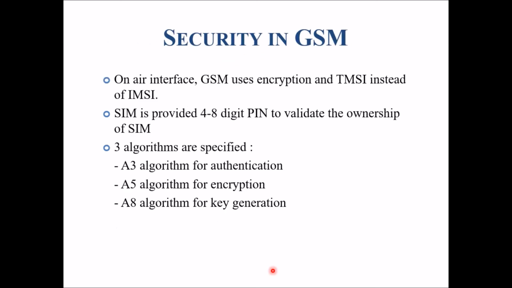Now we'll see the security in GSM. I've already told you the base station is connected to the mobile station through an air interface. So we'll see what it is. On the air interface, GSM uses encryption and TMSI instead of IMSI. The SIM is provided a 4 to 8 digit PIN to validate the ownership of the SIM. There are three algorithms specified: A3 algorithm for authentication, A5 algorithm for encryption, and A8 algorithm for key generation.